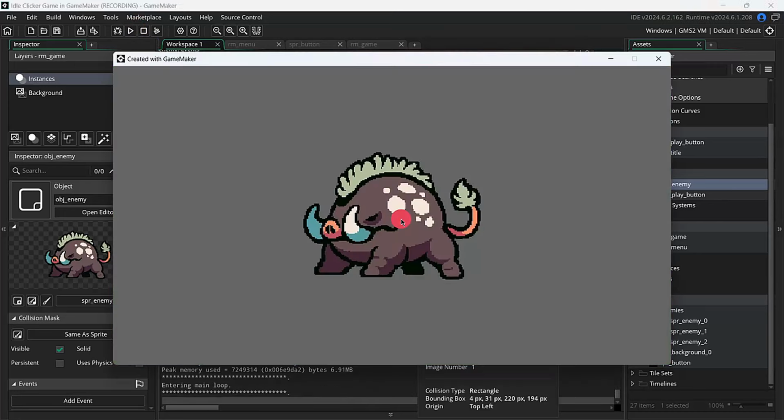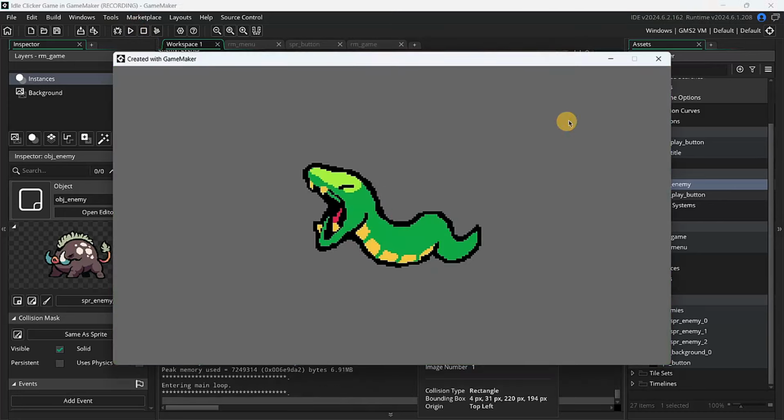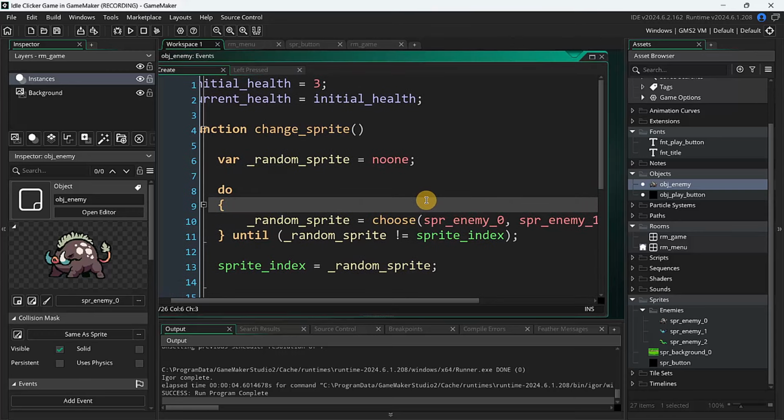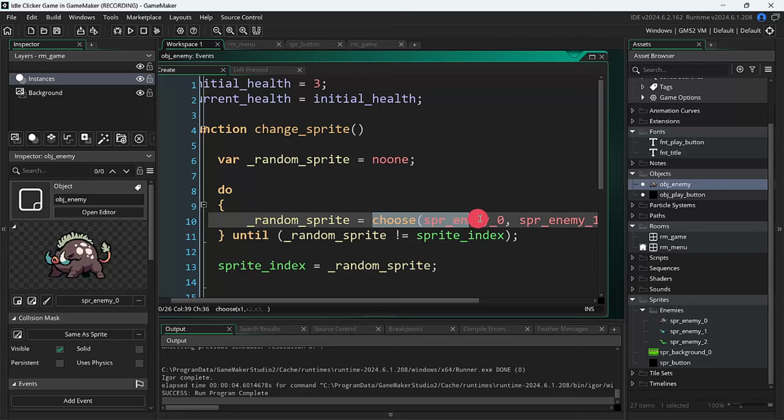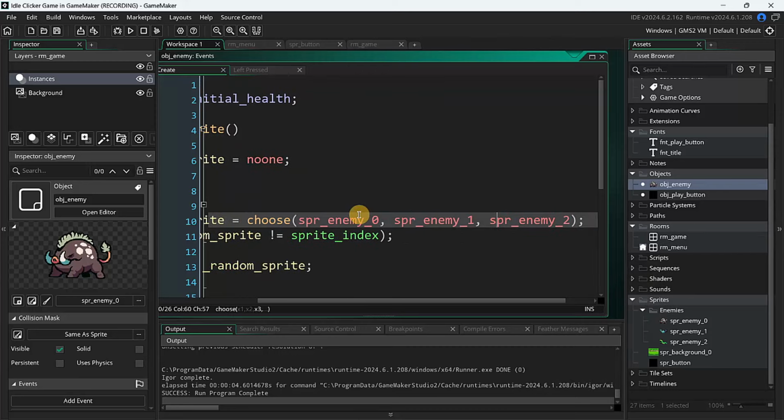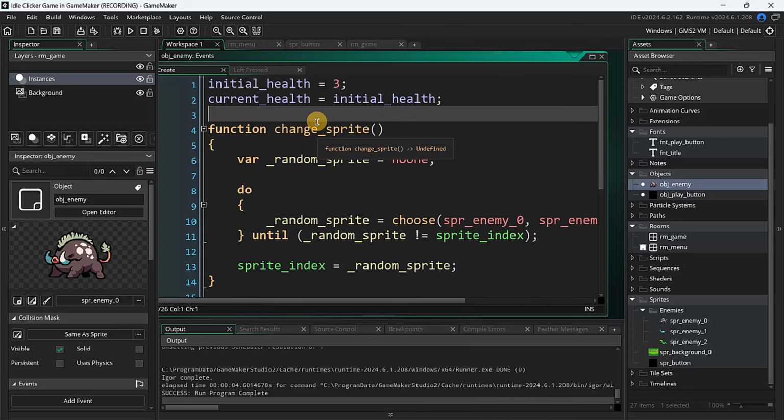So we have to avoid this, and we're going to be creating a manager object, because randomizing these decisions, let's say, is something that will affect the game from end to end. So instead of calling it here in the player, because not only will this affect the player, but any other object and any other instance that we have inside of the room, that is the reason why we will do it in a completely separate object.